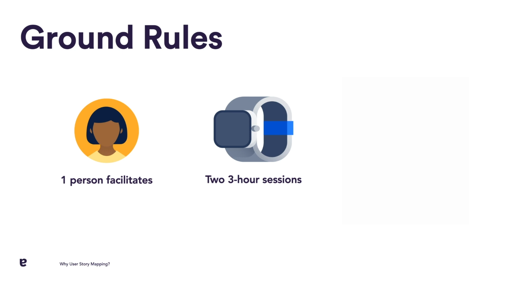Depending on the scope of the story mapping session, you may want to take a whole day or spread it out over a couple of days. The scope all depends on how big your team is and how many user stories you need to add to your map. There should be no phones or laptops out except for the facilitators. Also, everyone in the room should be familiar with the user stories being discussed.